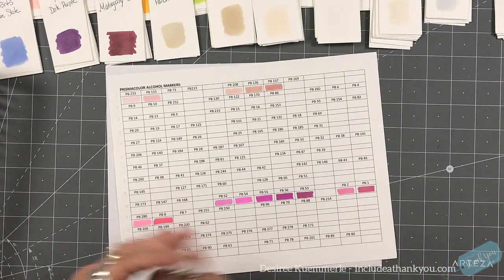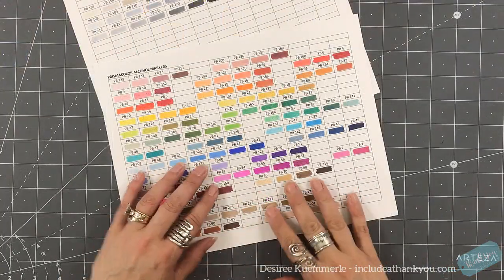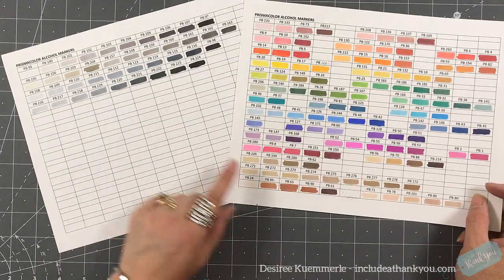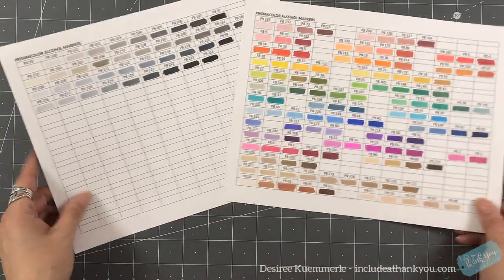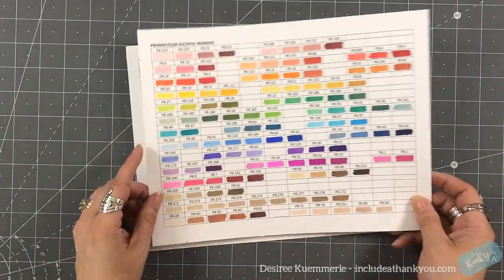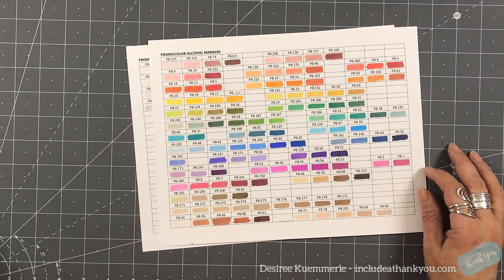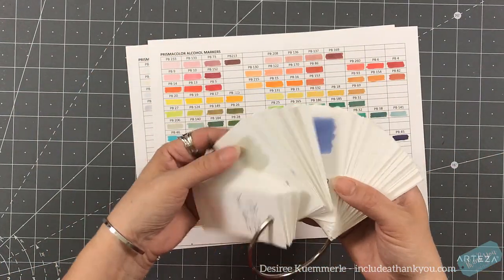So I took all of those swatches and then said, okay, these are going here, these are going here, because I wanted to make sure I didn't break up any of the blends. I wanted the blends to be going across the line. So once I was done that, I was able to erase those numbers. But these are the blends that I have set up for my Prismacolor markers. I was so happy when I did this.